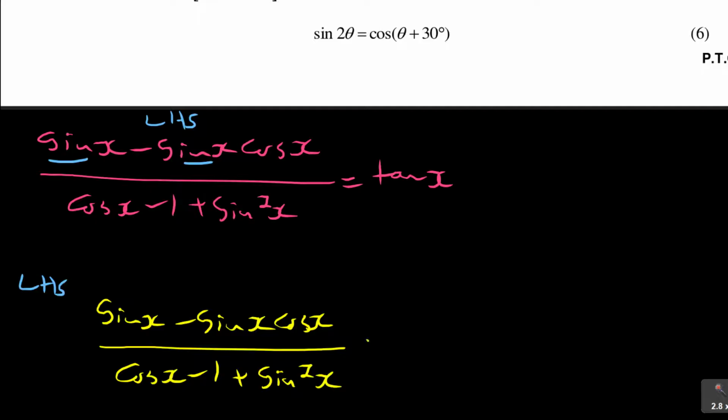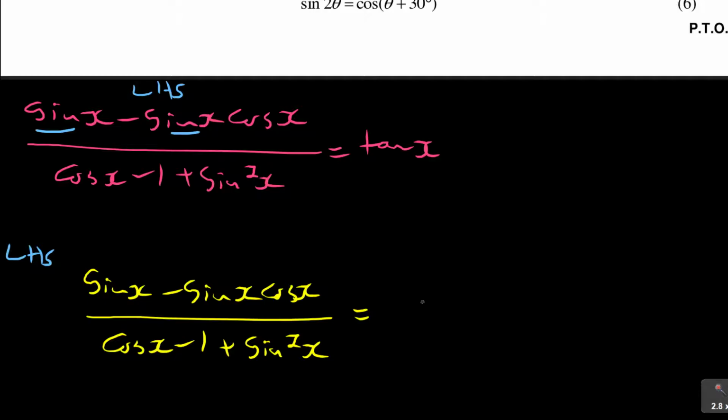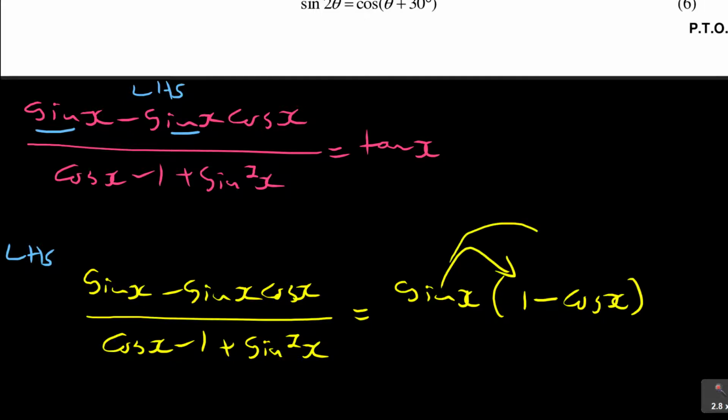See that? Equal to, remember we started with the left hand side. You see sine is common there, you can factorize it and say sine x into (sine x) is 1 minus sine x into sine x cos x. You are left with cos x. If I open the bracket, this times this, I get sine x. This times this, it's sine x cos x. You see that? So that over.